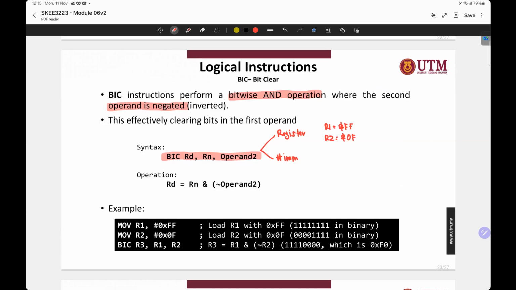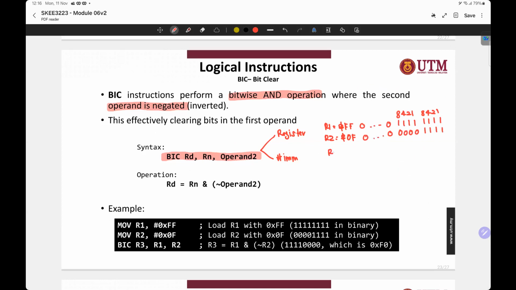So now what we need to do here is invert first. You change these two values to binary numbers by using the 1 2 4 8 method. FF is 1111 1111, followed by 0s, and 0F is 00001111.